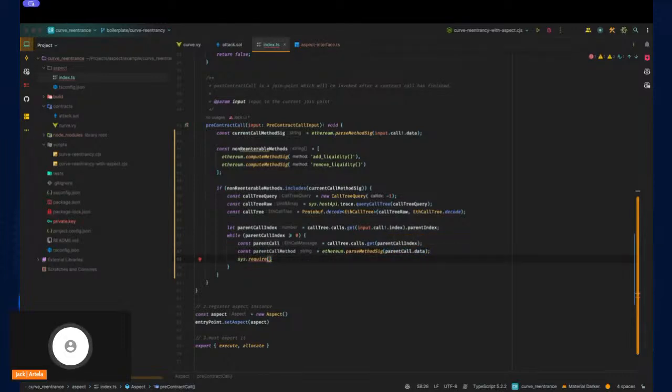In this way we extract the method sig from the call data, and we need to compare whether the non-reentrant methods include the call method sig. This makes sure that this method sig is not in our list. Otherwise, a reentrancy happens. So, oops, we got attacked.